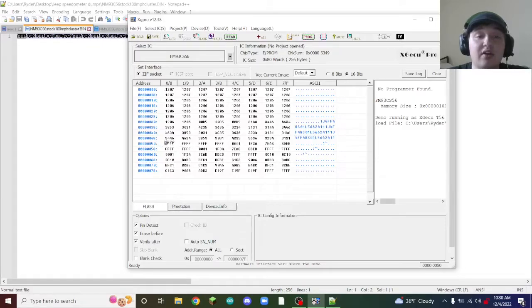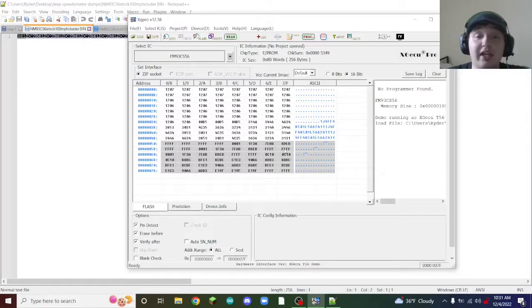Essentially, all of the bits from here to here are basically the configuration for the cluster. They tell it what type of cluster it is, what the top mileage is, basically configuration for it all. And so when you go from one type of cluster to a different type of cluster, this info is going to be different.